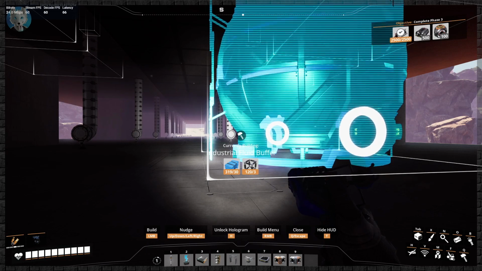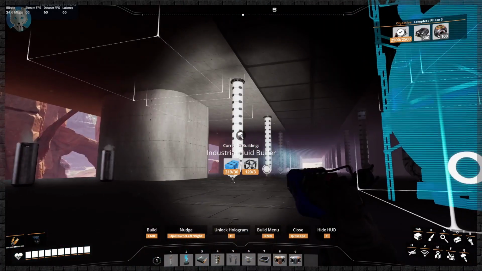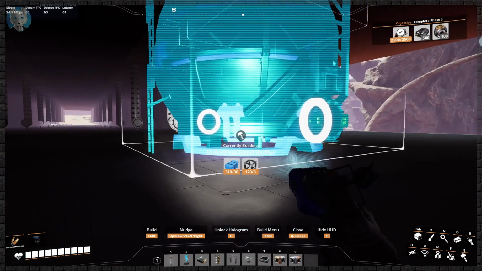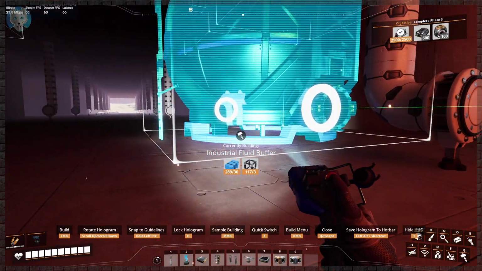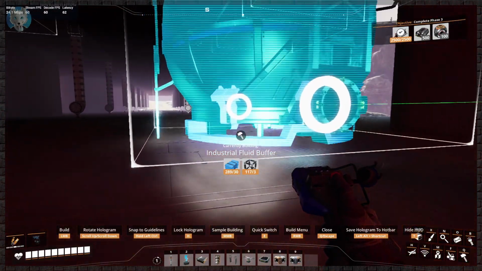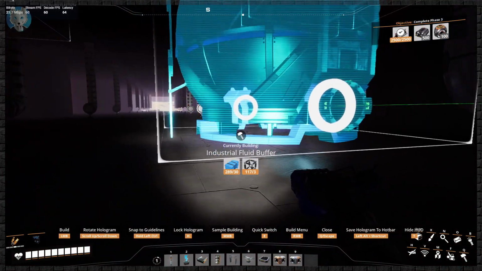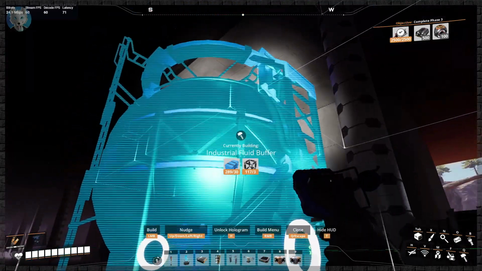Okay. And we got to remember, too, that one of these machines is going to be serving 2 of those generators. All right, so we'll throw that there. Now that I've put that there, I should be able to line these up. Oh, whoops. That was a little far. Should be able to line these up a little bit easier.